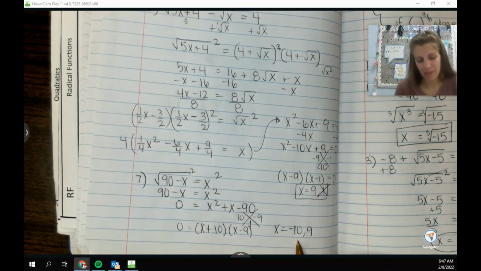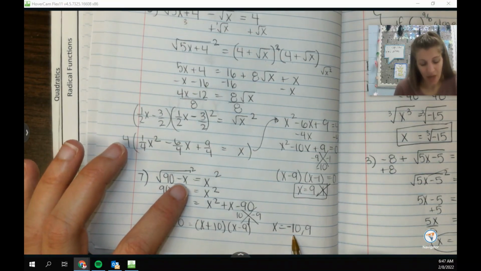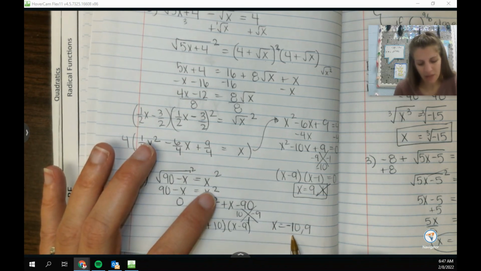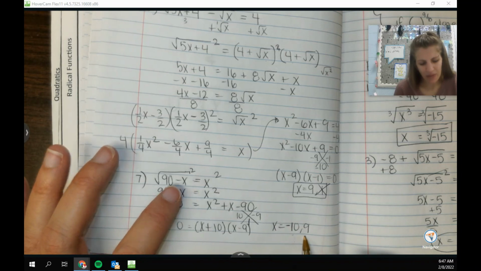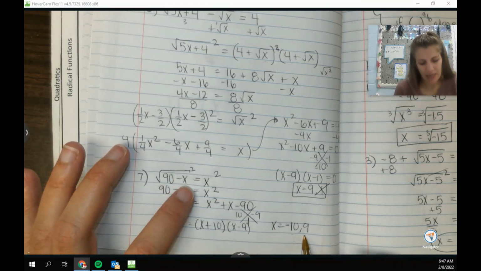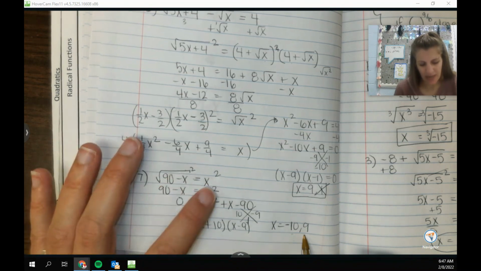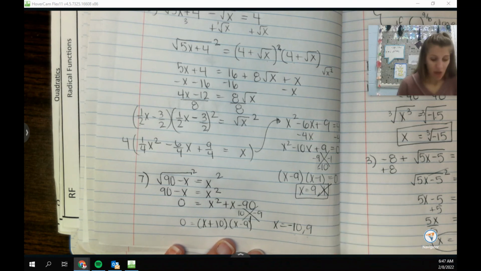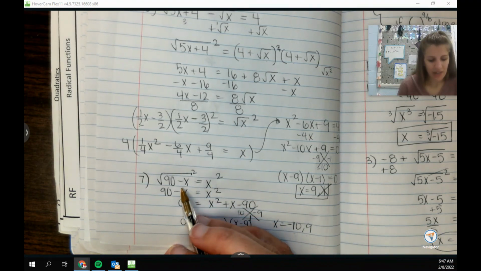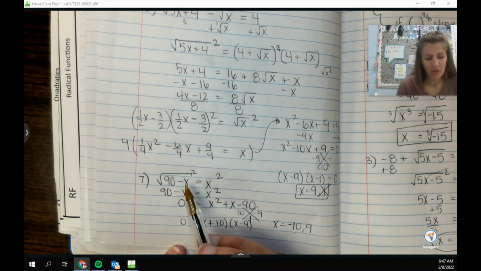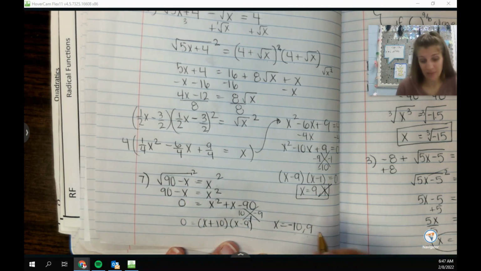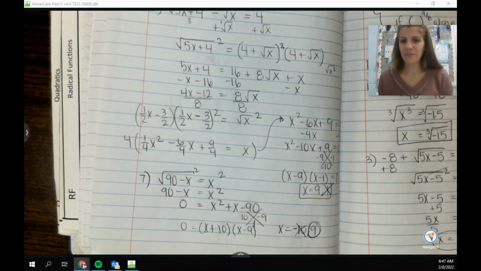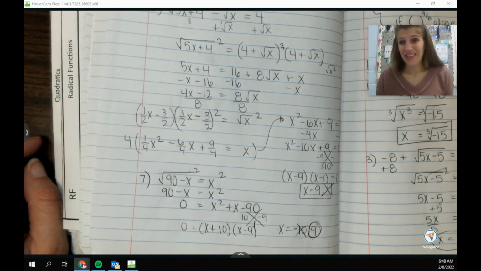The negative 10 feels weird to me. I'm going to try that one first. If I put a negative 10 here, well, that actually works because that'll change into a positive 100. And square root of that is 10. The 9, however, I wonder if that works. So 90 minus 9 is 81. Square root of that is 9. Oh, they both work. Fun. Oh no, I'm wrong. The negative 10 right here, that was 100. Square root of that is 10, but my answer is negative 10, so that negative 10 actually wasn't an answer. So just 9. I'm glad I double checked that. Wow, wow, wow. All right, hopefully it goes okay, guys.